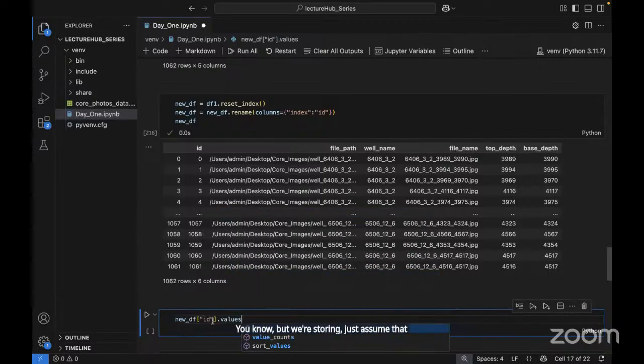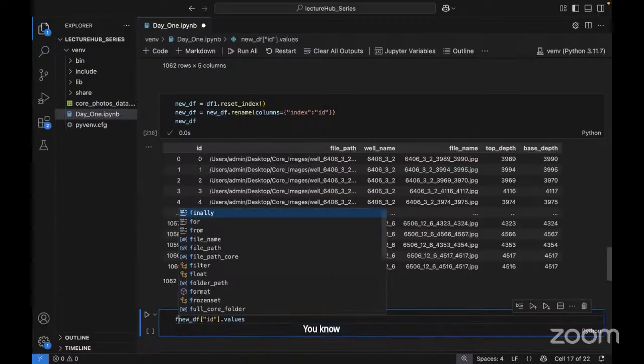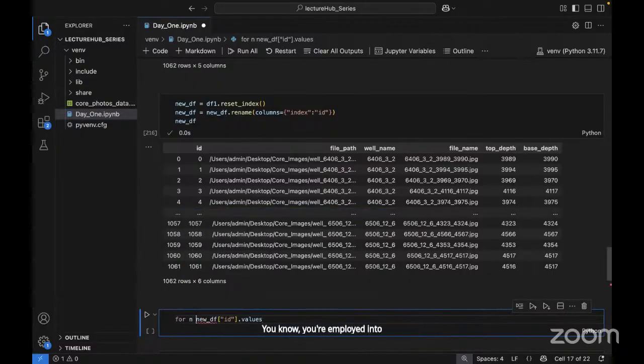Now the trick is most databases help you generate stuff, but just assume that you're doing this from scratch. You're employed in a Nigerian organization that has the data scattered, call logs scattered everywhere. You've managed to extract the depth top and depth base from the documents, assigning them to each of the well names, and you want to store them in databases. How do you go about it?